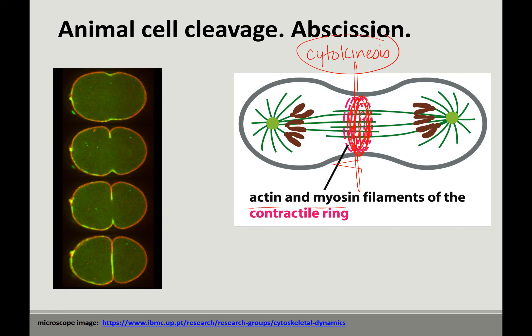One thing briefly mentioned in the textbook is that in order to make the membrane separating the two cells, you have to add lipids. As you make what we call a cleavage furrow — the indent forming — you also have vesicles bringing new membrane there, because there's no membrane in that region; the cell is big. The red staining here is for the plasma membrane and the bright green shows non-muscle myosin II. There is a lot of vesicle trafficking to deposit lipids so the cells can eventually divide into two daughter cells.